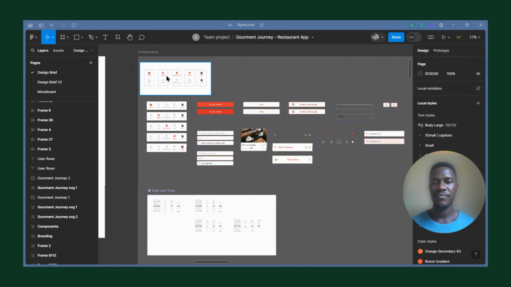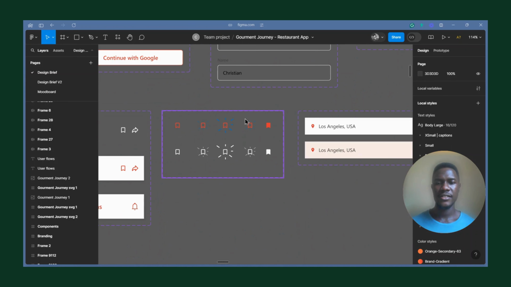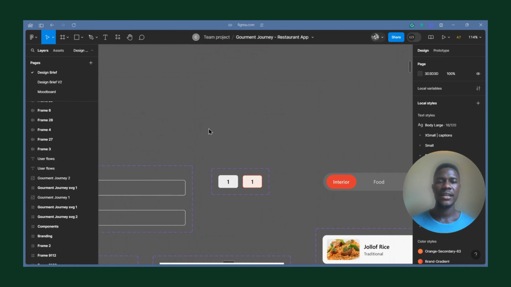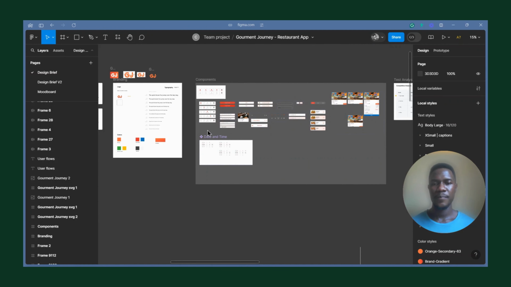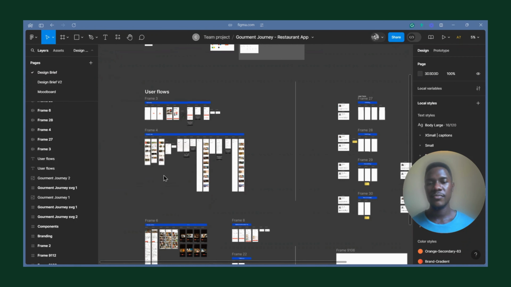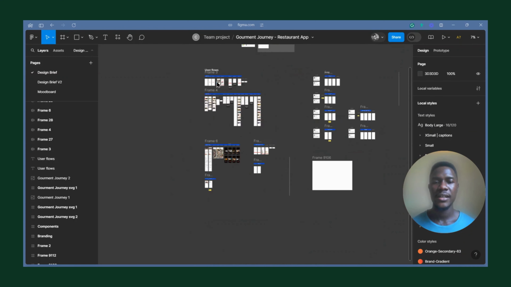These were some of the components I created while designing, and this is for a micro interaction, different states and all of that. And yeah, this isn't how the design process is. When you design, it gets messy, but when you're done, you have the chance to arrange and put things together in place.